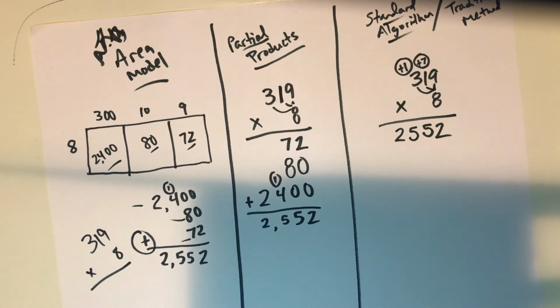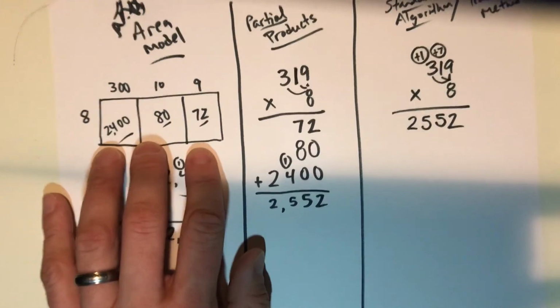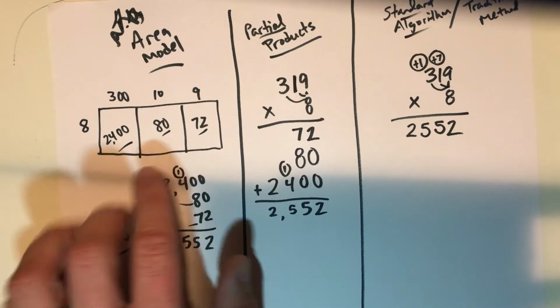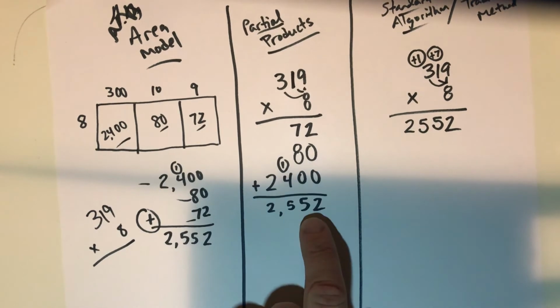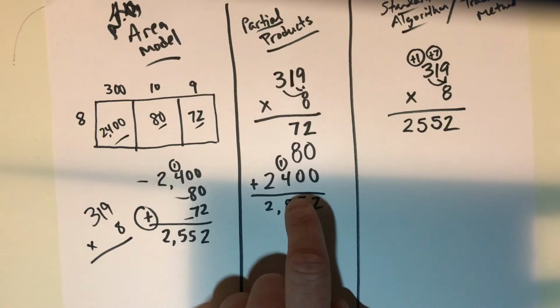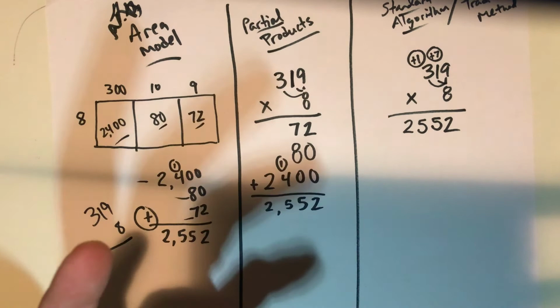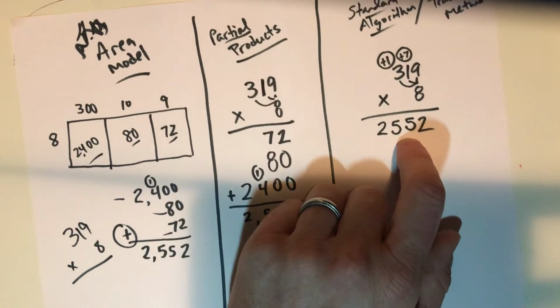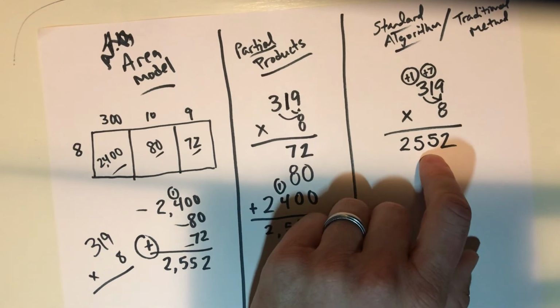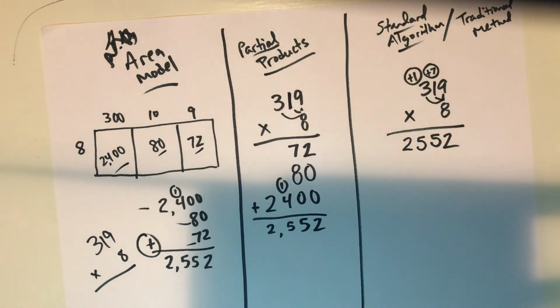I have other people that really like to draw out the area models because that's their go-to, and they find safety and security within this box. Other kids like the idea of being able to see everything drawn out and planned out. Some kids like to get their hands on some base 10 blocks just to make sure. Other kids are just after maximum efficiency. In 4th grade, what I try to do is use all of them, all the time, because I want all of the kids to see everything all the time as much as possible.